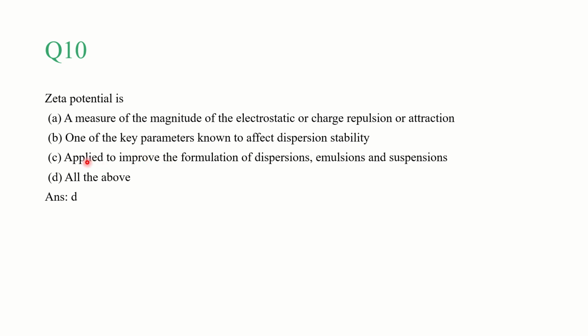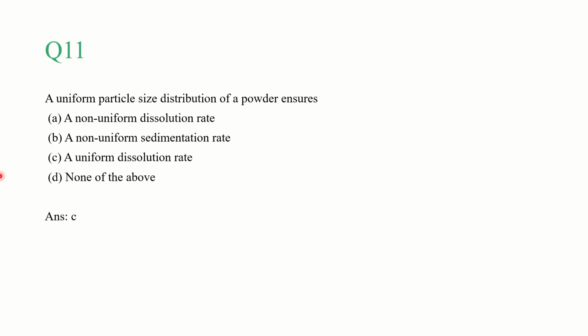The actual definition is the potential difference between the surface of a solid particle when it is immersed in a conducting liquid and the bulk of the liquid. Like the potential difference between the solids and the bulk of the liquid medium, that is the solvent medium. So much concept is behind it, so you can just see this also. Now we'll go on to question 11.